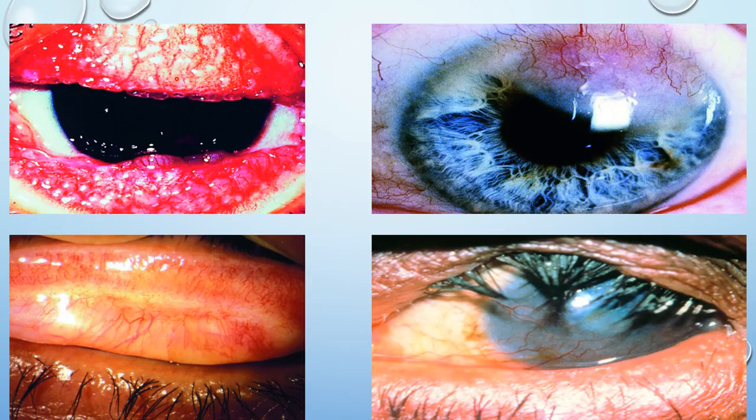Now for management of trachoma, there is the SAFE strategy for trachoma management supported by the WHO and other agencies. It encompasses 4 components: S, surgery for trichiasis; A, antibiotics for active disease; F, facial hygiene; and E, environmental improvement. A single dose of azithromycin 20 mg per kg up to 1 gram is the treatment of choice.